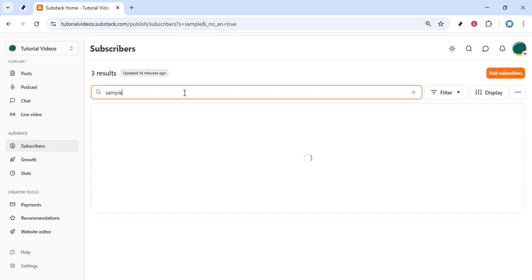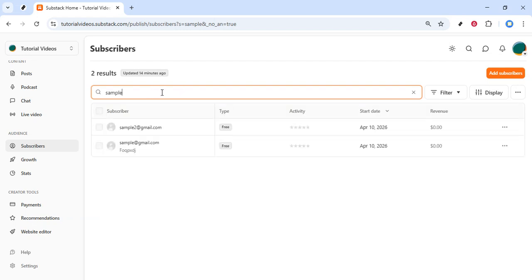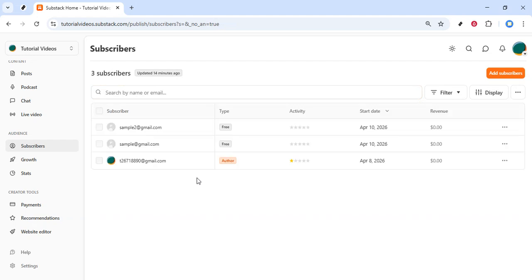That's all there is to it. Go to substack.com, then click Subscribers on the left to open your audience list. With those two actions, you've reached the hub of your readership where you can understand who's following along and how your newsletter is growing. Keep this page handy as you publish. It's a quick way to stay connected to the people who make your work possible.